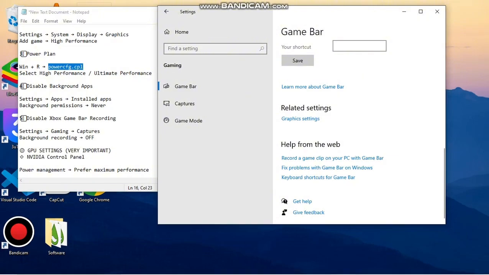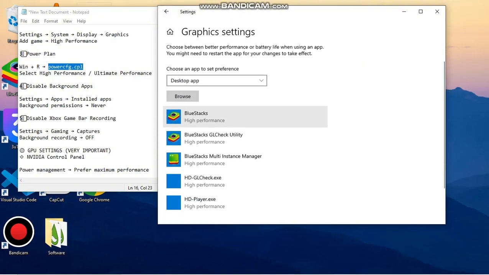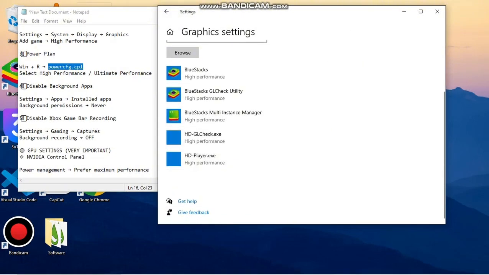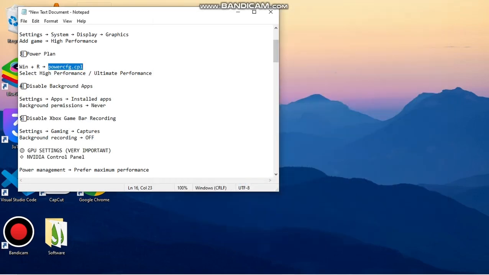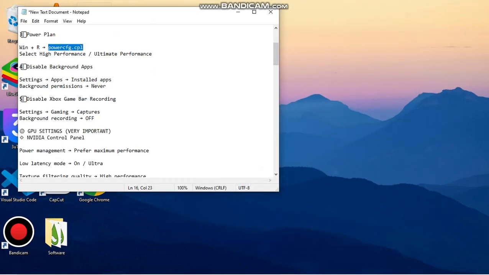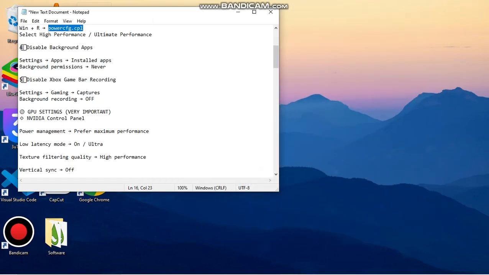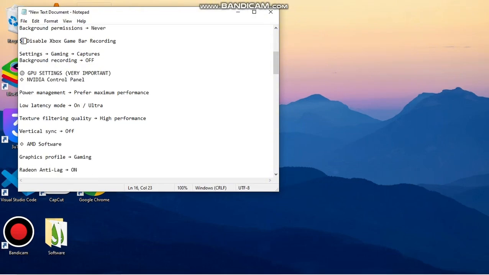Scroll down and go to graphics settings, as I told you previously. After that, follow the steps. GPU settings are very important, so follow all these GPU settings.